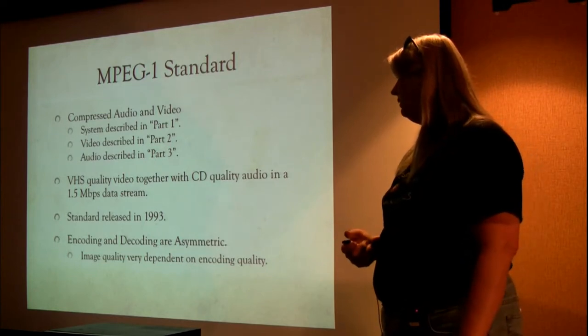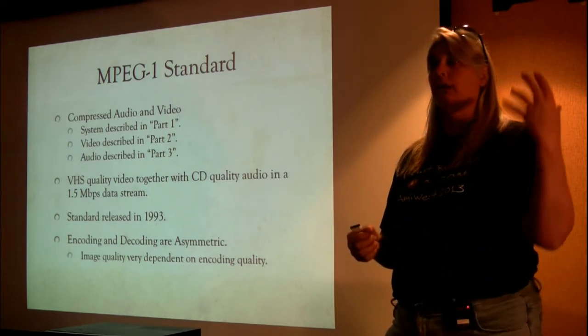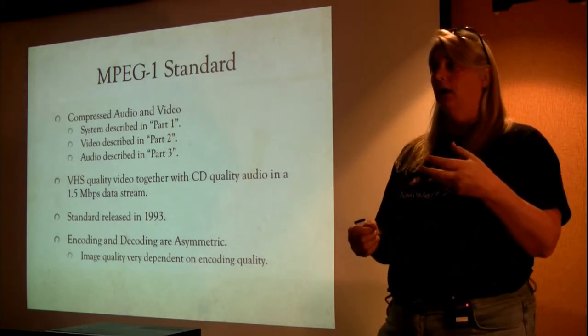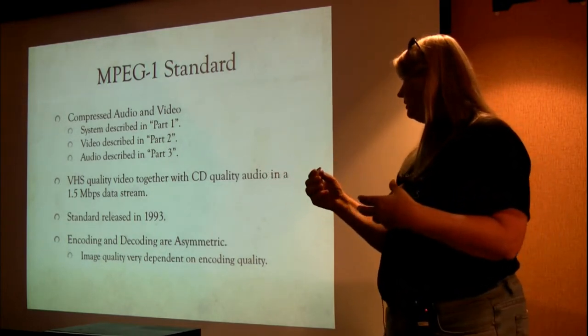The encoding and decoding are asymmetric, by which I mean that the process used to create an MPEG stream and the process used to decode the MPEG stream are not connected to each other.